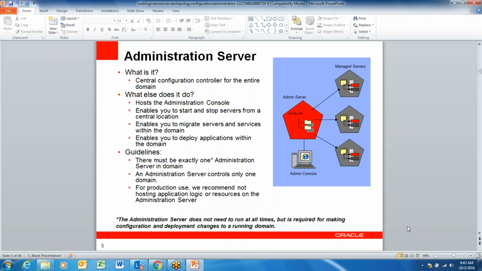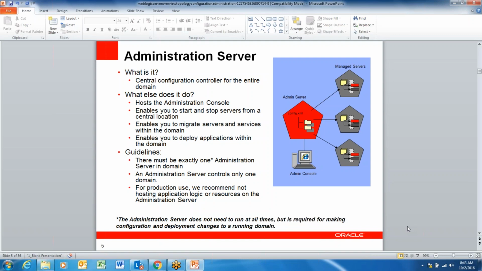Point number four, it enables us to deploy applications within the domain.